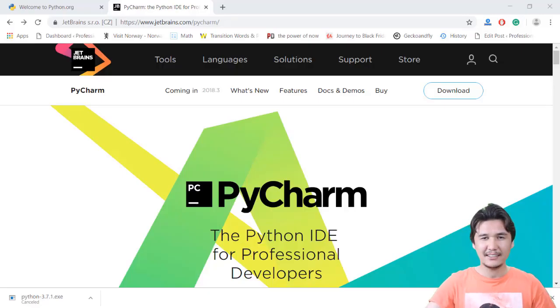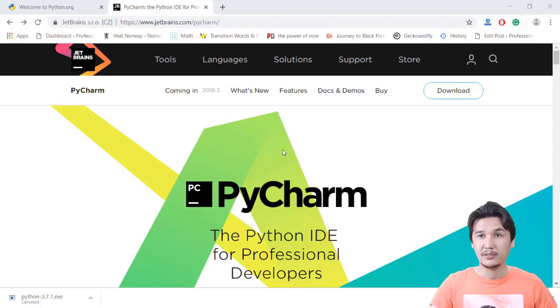Hi everyone, in this lesson we are going to learn one editor in Python, and that is PyCharm. The purpose of an editor, why we are using an editor, is because you are going to see the code in a highlighted version, and it will be easy for you to work on a big project and make a game or any program. Then it will make your task very easy to see what is going on, because every code is in its own color, and you can easily find the shortcuts when you are going to write and everything. Now let's go directly and see how we are going to install that one.